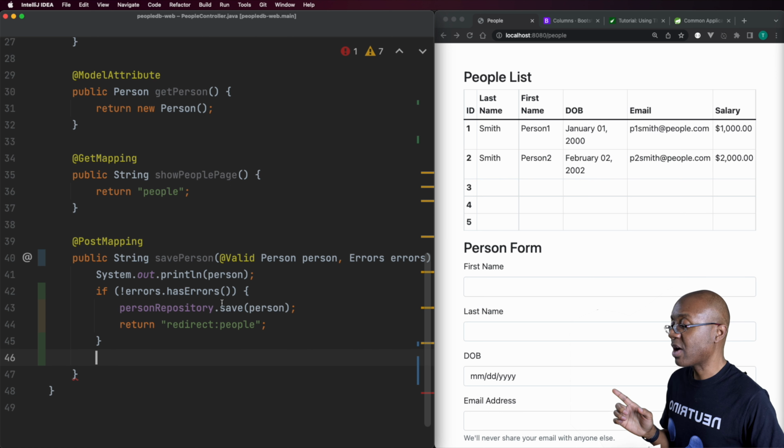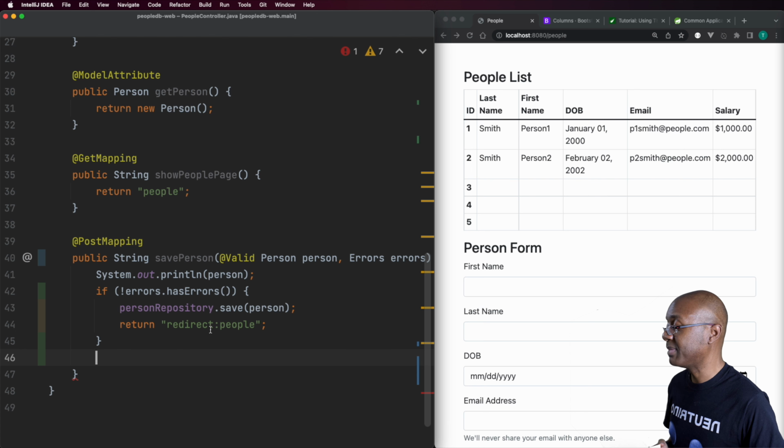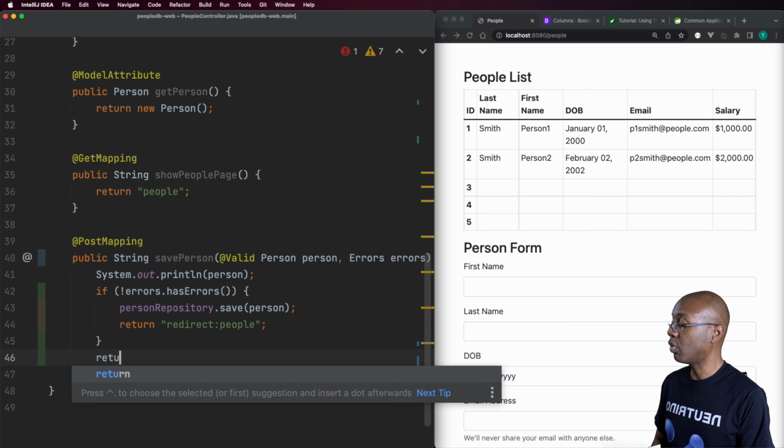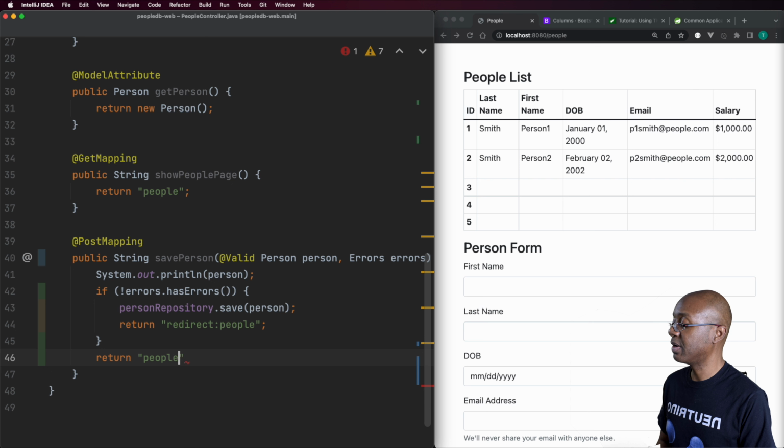But if there were errors and you filled out all of this stuff and you submitted and then you got errors, you wouldn't want the stuff that you had filled in here to go away. You'd actually want that then, right? So we actually can make use of that behavior that we were getting before we implemented this redirect, okay? So that, in this case, it would be a good thing to have. So what we can do is just alternatively do another return and still just specify people, but no redirect now, okay? So this will retain the state of everything that was in this page when it was submitted so that it can be resubmitted with any changes that anyone might implement, okay?